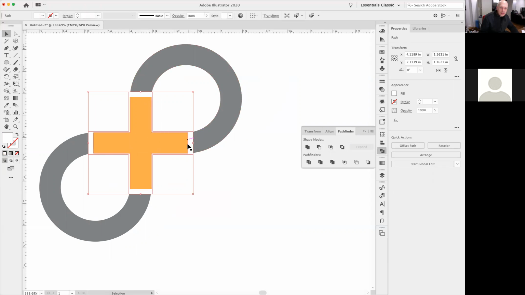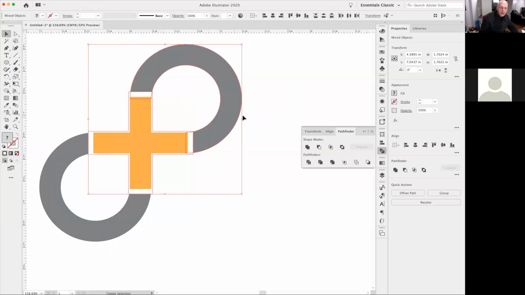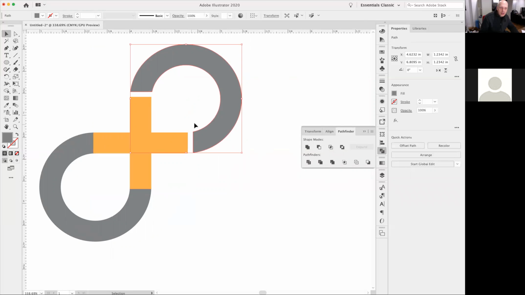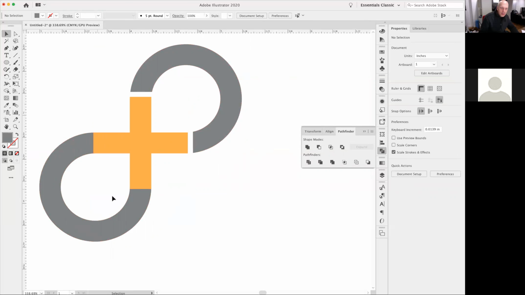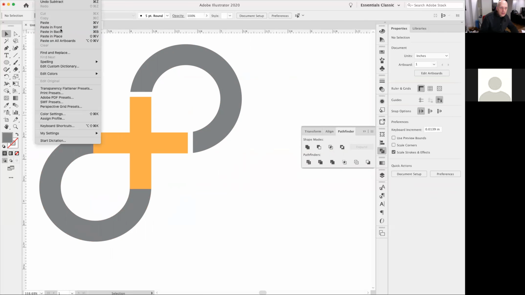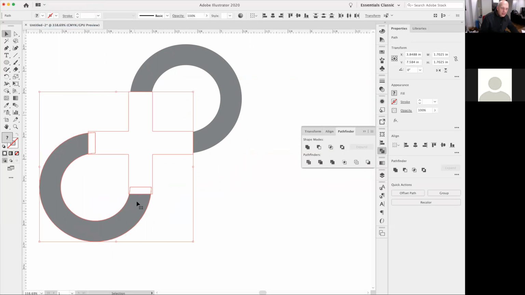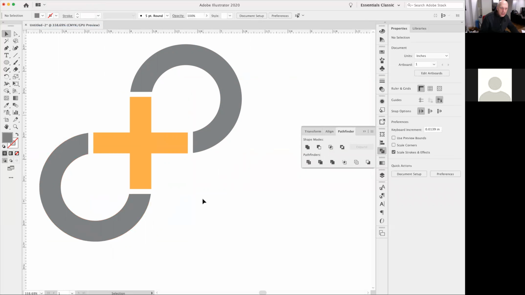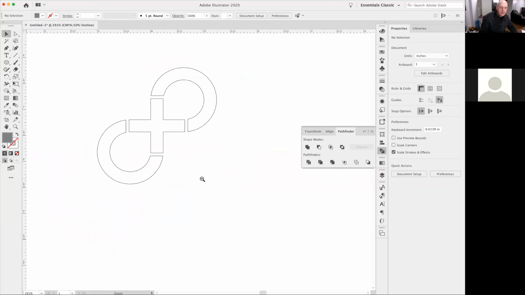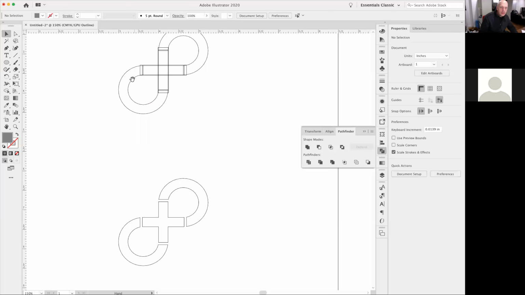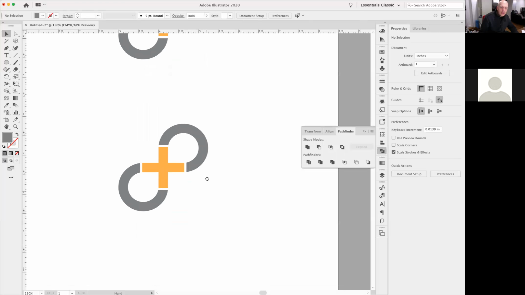With that white cross still selected, I select one of those circles, and I go Minus Front. Now it basically punched that white cross over and through, but it has disappeared here, right? So this is why I copied it, because I can go back, Paste in Front, go to the exact same spot, select the other gray three-quarters of a circle, go Minus Front, and boom, you're done. And now you have your logo. So coming from this to that, and now they're independent shapes.